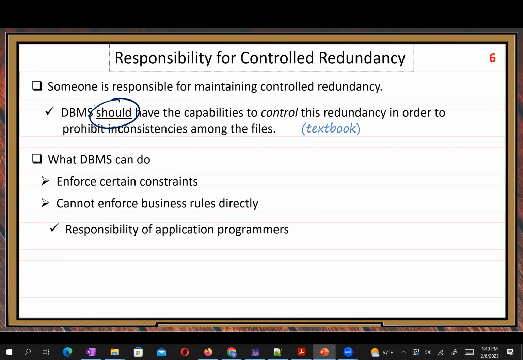So the responsibility falls to the application programmers. They have the responsibility to write code to enforce the controlled redundancy. A lot of work.